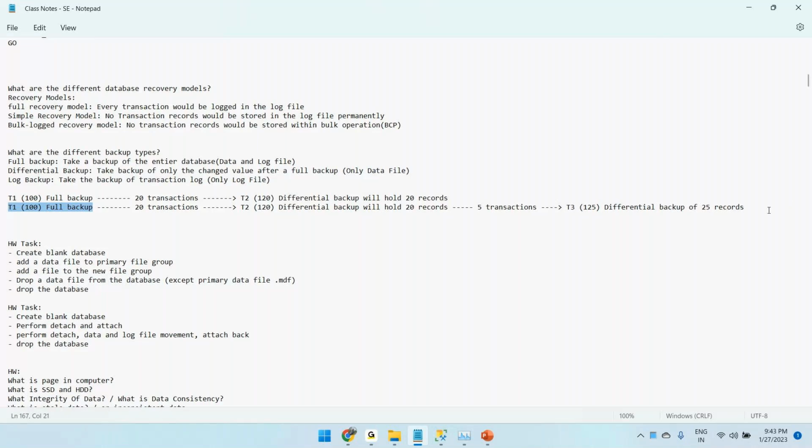Let's consider another situation. Let's say 20 transactions, differential backup, then 5 transactions. Here I'm taking a log backup.